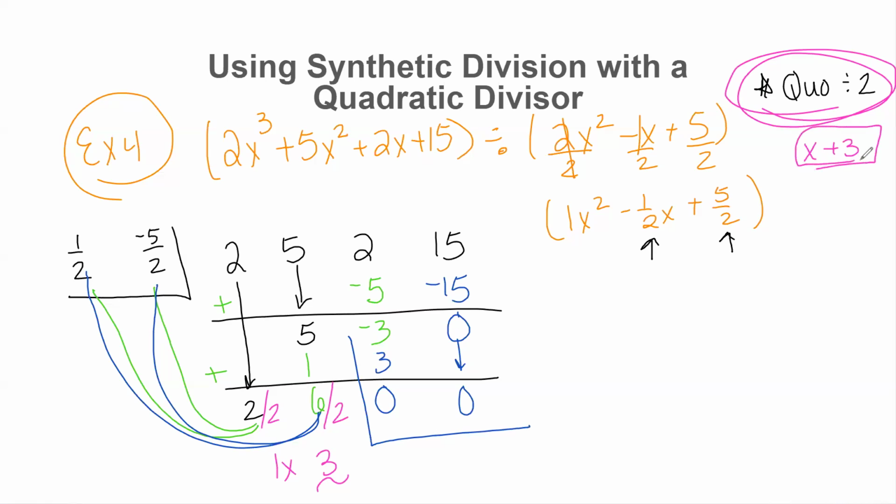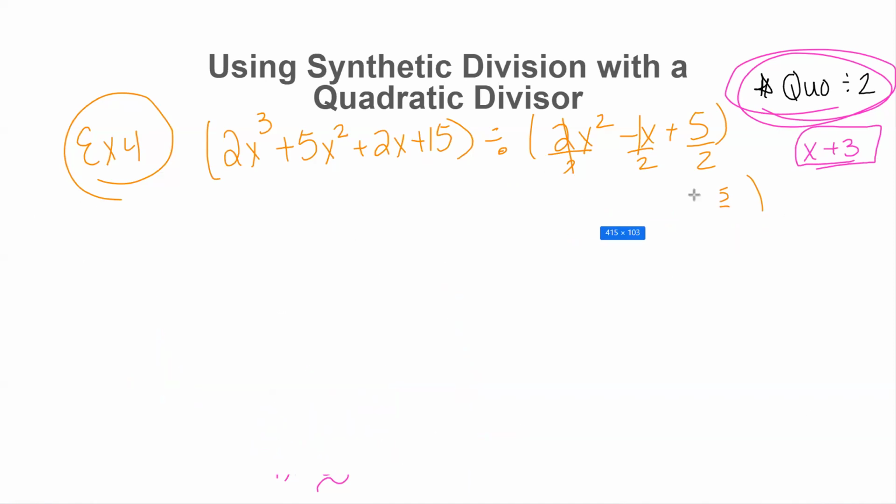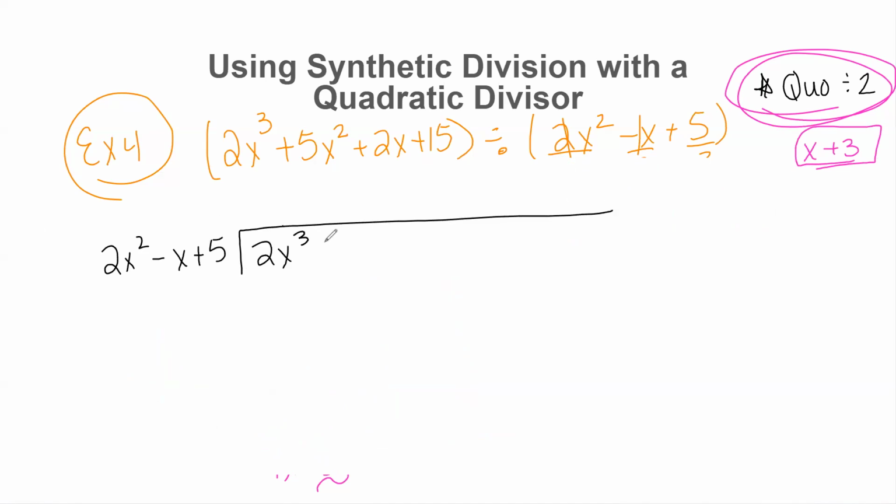So that's pretty nice. I will use long division to check. Again, feel free to skip this if you want. When you're doing long division, you don't have to divide this by 2. You're just going to do it as normal. Let's see if we can get the answers to match. So we need 2x squared to look like 2x cubed. So he's just missing an x.